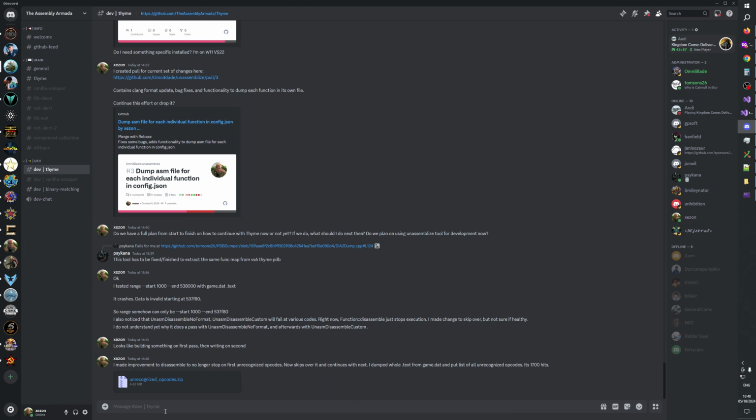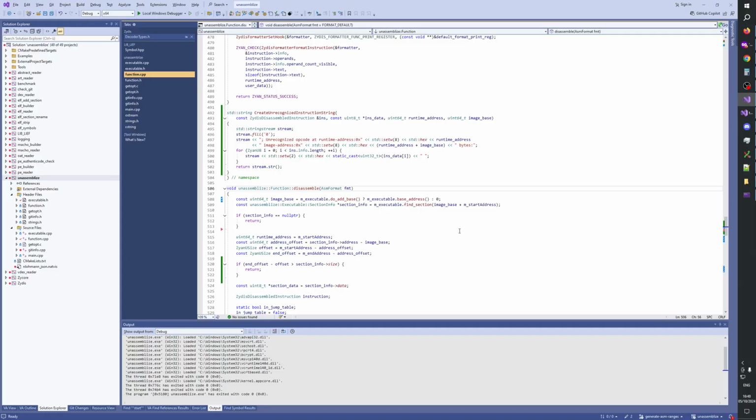Good. Whether or not they do anything with it, I have no clue, but that's what I have right now. I mean, I guess it can always happen that you have an executable and there are some opcodes inside that it doesn't recognize. And then what you do, you just skip over it.